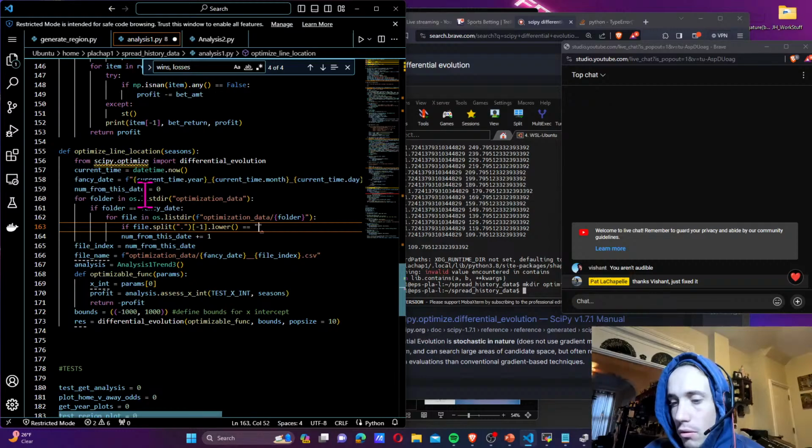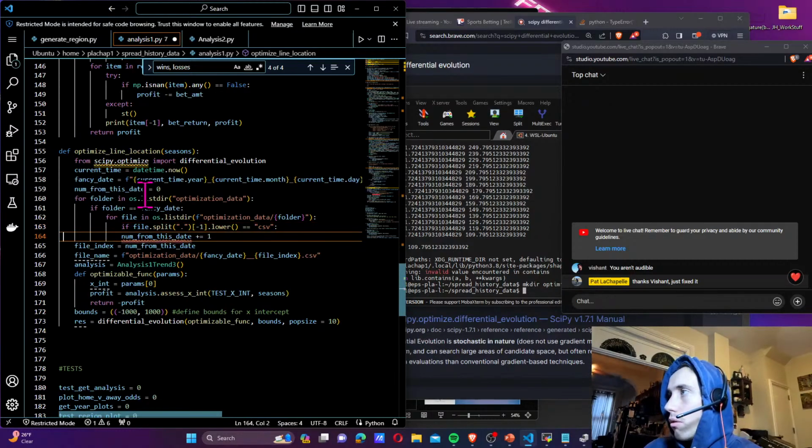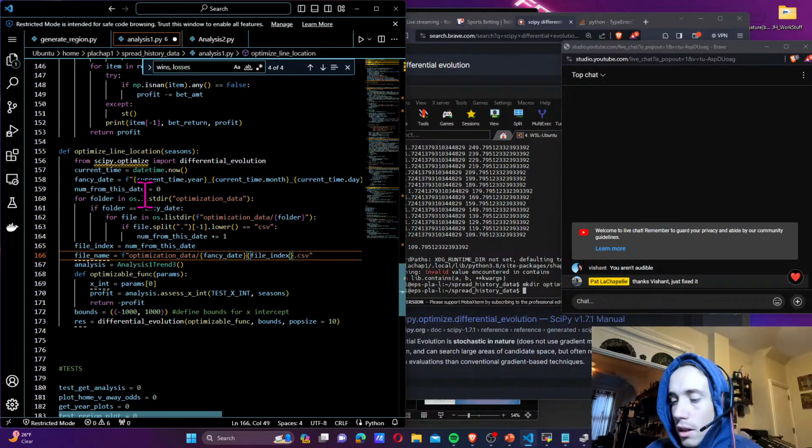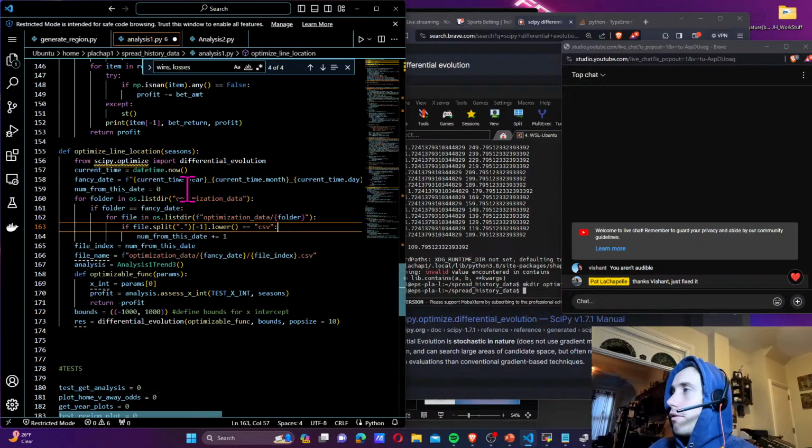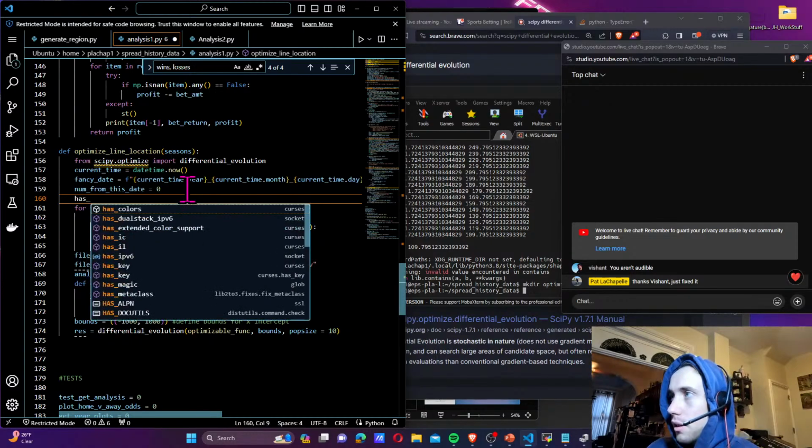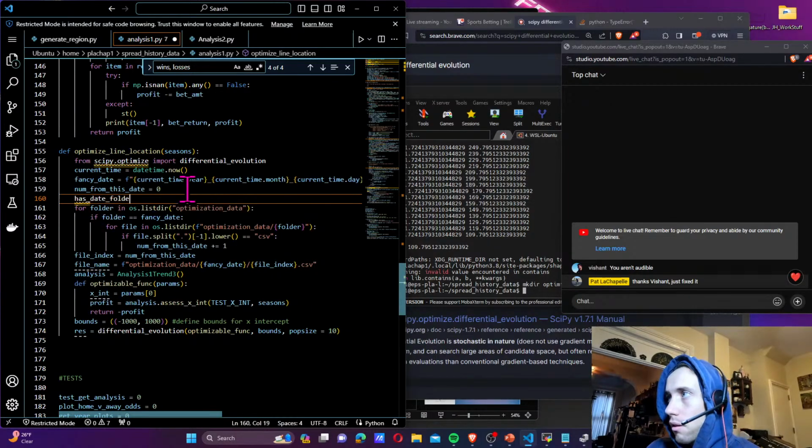Now if that is equal to CSV, then we're going to want to increment number from this date. And then file index is that. Now fancy date, instead of that, just slash file index.csv. Now has date folder is equal to 0, which is the same thing as false.